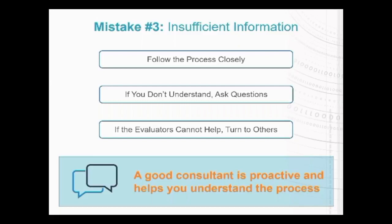The third most common mistake, according to my experience, is that during the evaluations, the participants do not have sufficient information about the process. If the evaluation is already started, please still follow the process closely. The developers need to participate actively towards the laboratory and the certification body as well. The possible problems during an evaluation process are called observations, since these always contain an objective evidence which was observed to be non-conformant and the requirement to which it does not conform.